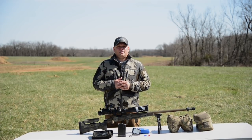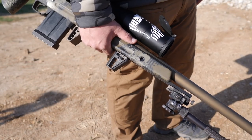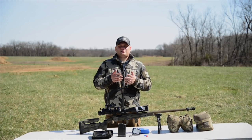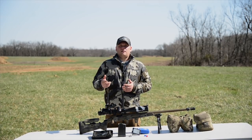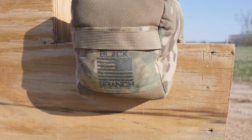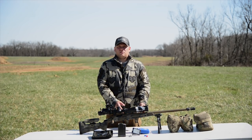We're really going to look at three things today. Everyone runs a bag system of some sort, but with all these new barricade rail systems coming out, I started thinking: does it really make a difference? A lot of people have talked about how much steadier it is, but no one's really analyzed it scientifically. So we're going to run the PRS barricade benchmark stage — first with just the stock, then with black branch bags, and then with a new barricade system by Ingenuity Gunworks.